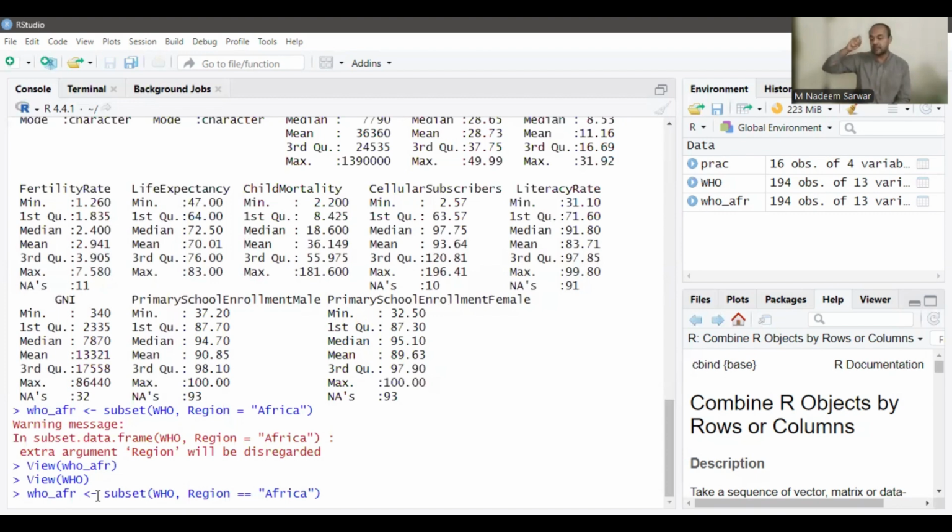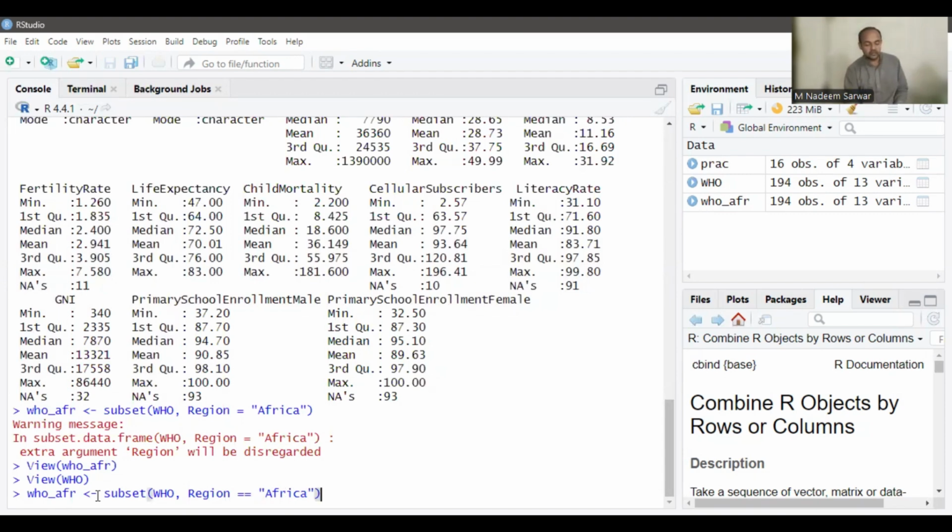I am giving it from an external source. But if I am using that value from within the data frame or data set that I have, then I shall need to use double equal to. So it will search this value, and when it matches with Africa, it will extract that.